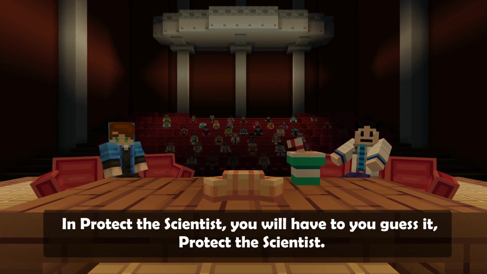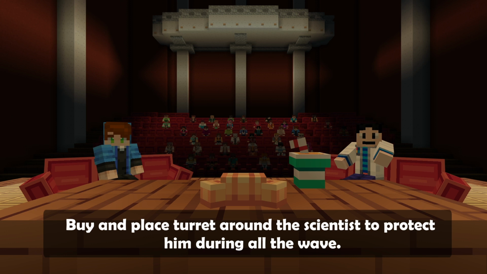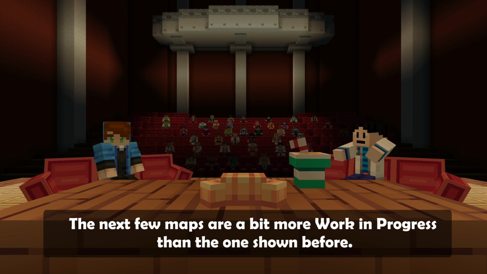In Protect the Scientist, you will have to, you guessed it, protect the scientist. Buy and place turrets around the scientist to protect him during all the waves. You will also have to fight bosses. The next few maps are a bit more work in progress than the ones shown before.